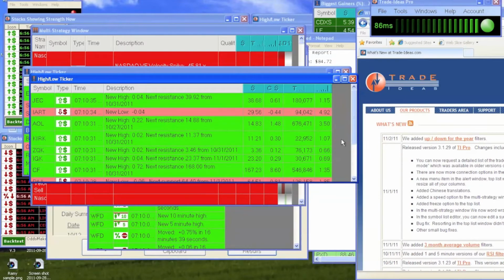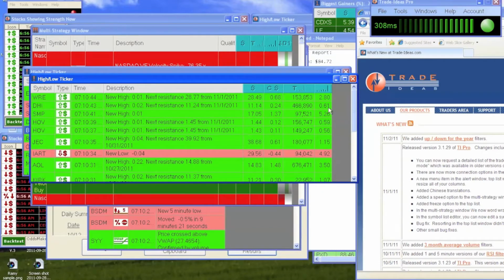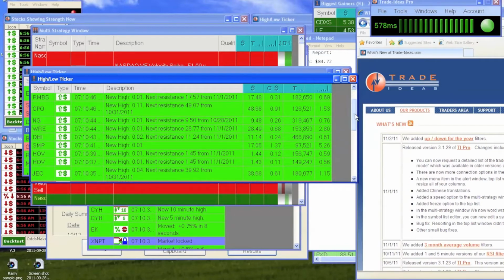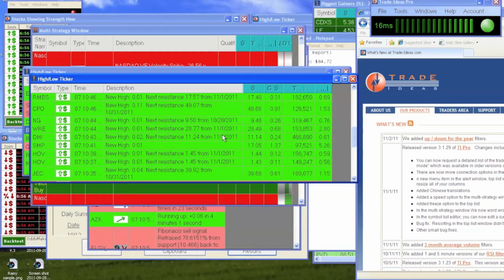New stuff's added to the top, and the old stuff moves to the bottom. That's why this thing is slowly growing. Now I'm going to scroll down just a little bit. New alerts are still coming in, but it's automatically scrolling, so what I see on the screen doesn't change. Okay, and that's how it works in the alerts in the multi-strategy window.